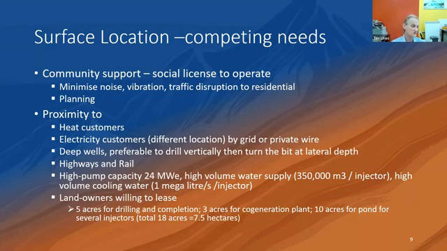In some ways, the utilities are more challenging than the equipment. The equipment's pretty easy, as I'll show you in a minute. But in terms of getting all these inputs to the site, that's where the real challenges are, and having the appropriate logistical capacity to get them there. Of course, you're going to have to buy the land or lease it. My estimate for you is you probably need about 18 acres or 7.5 hectares if you're doing something like we are, which is EGS stimulation, or probably only 8 hectares if you're simply doing a drilling, completion, and cogeneration plant.